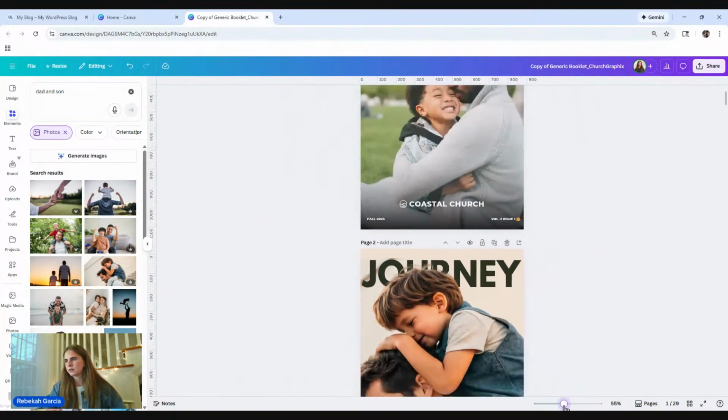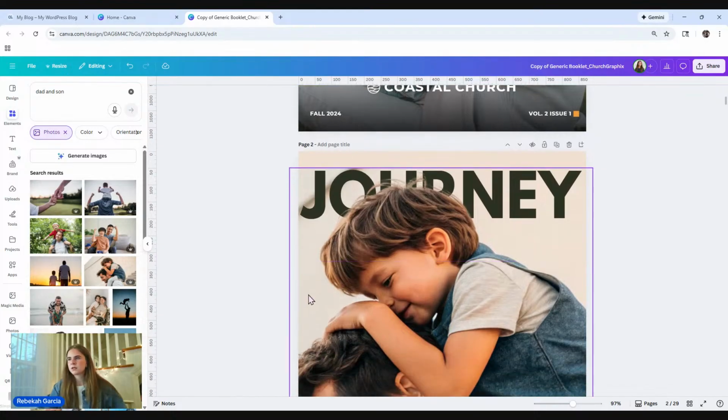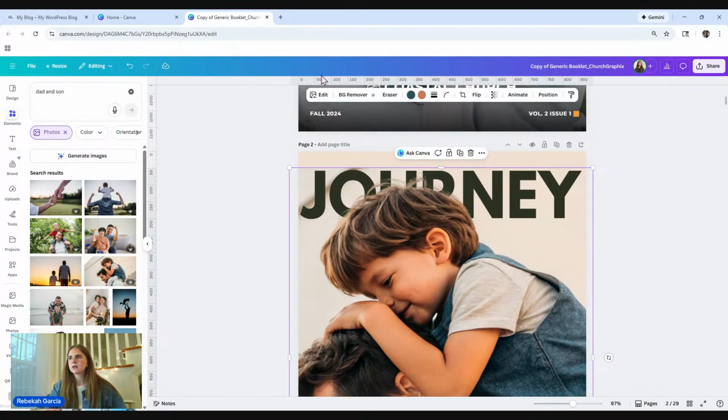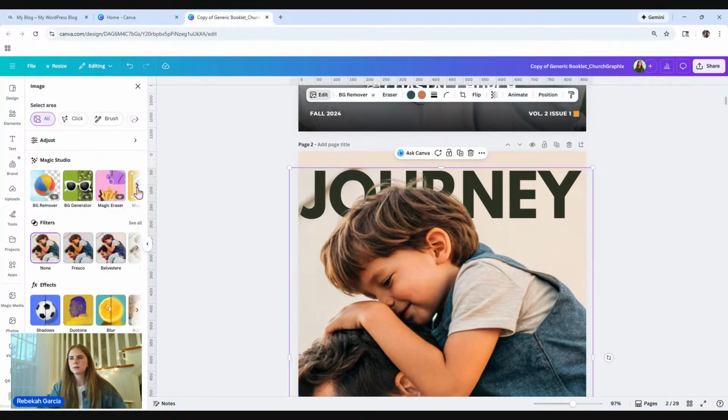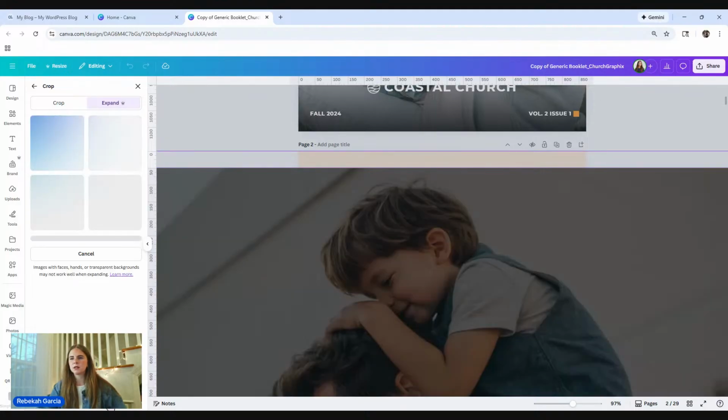So what I'm going to do instead is select the photo, go to edit. I'm going to go to Magic Expand, then the whole page. And then I'll click on Expand.